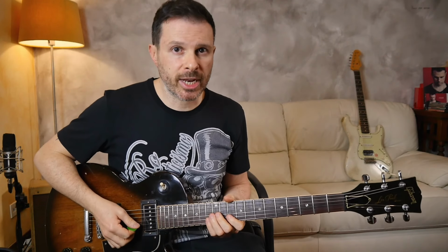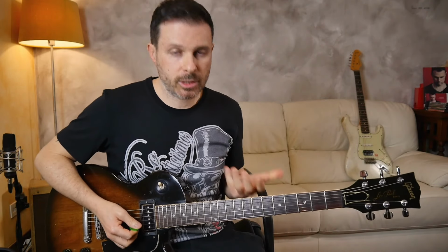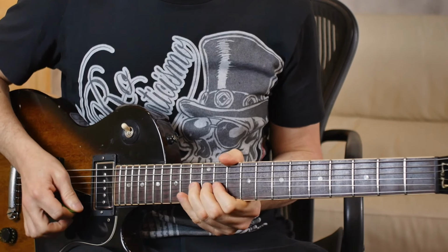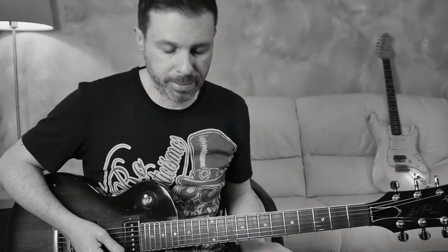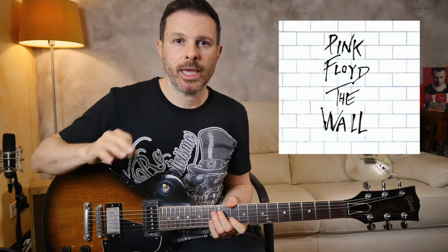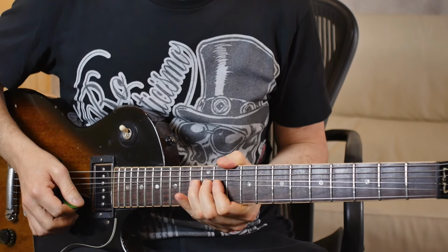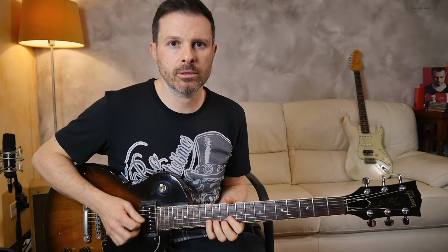Okay, so here's the first lick. This one is pretty easy. But if you play it like this, it sounds like crap. What you want to do is give it a little swing. If we slow down the original recording, let's check it out. It's not straight, it's swing. This is the right feel, which is not straight 16 notes.